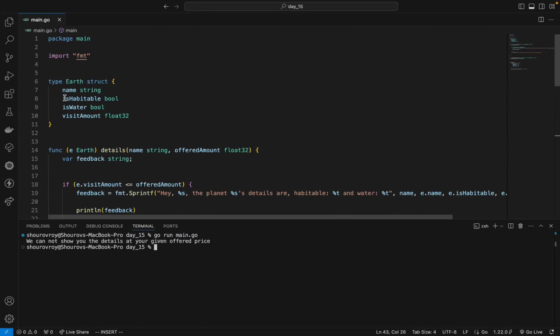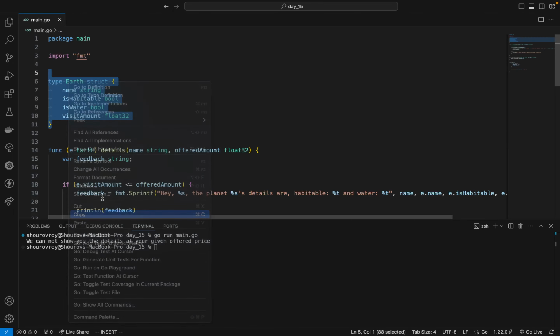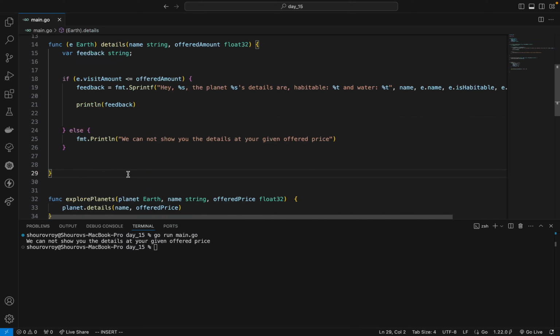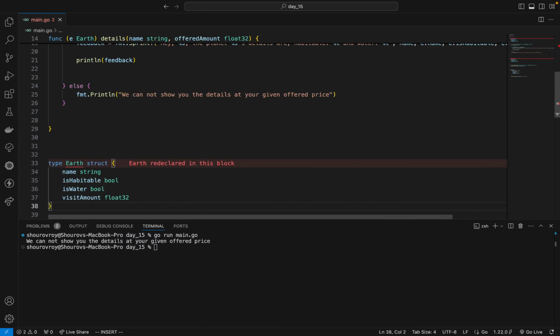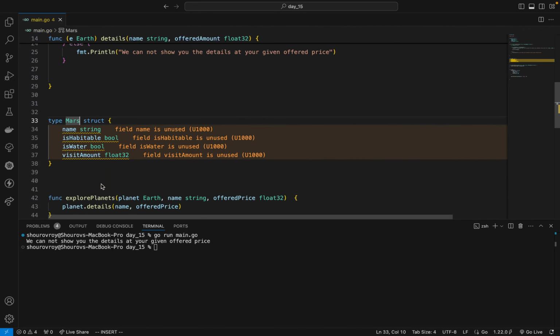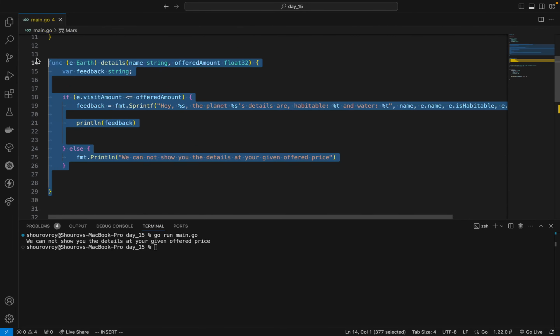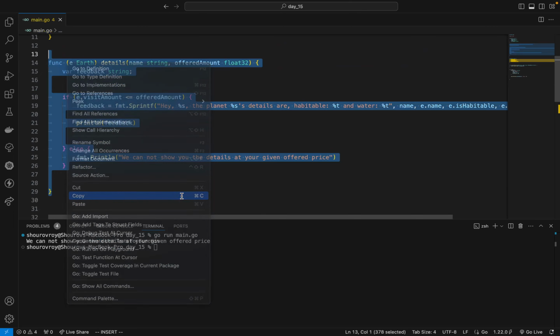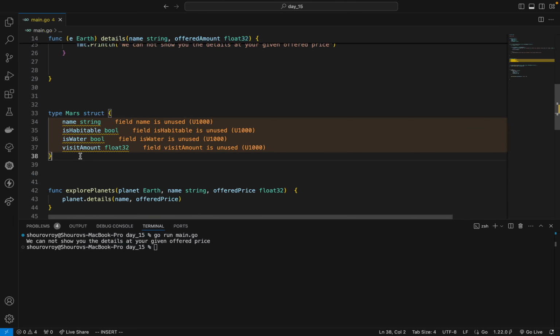Okay, so now let's make a situation where we are going to create another type. So let's copy it. This is going to be the Mars, another planet, and let's create the same function for the Mars too.